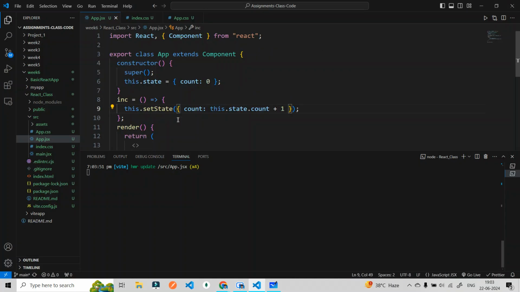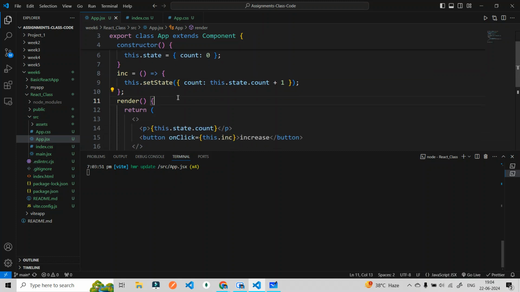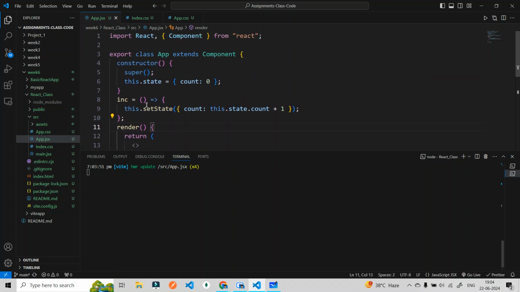This is what we are going to do. What are we doing here? Why do we initialize the state with this.state? Okay, but whenever we want to manipulate the state, we use something known as setState. This is the default. Whenever you have to manipulate this particular thing, we have to do it using the setState.